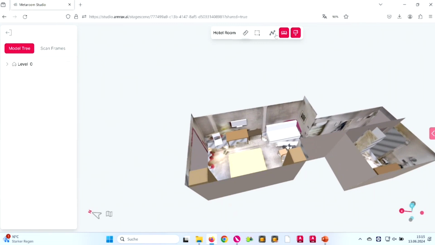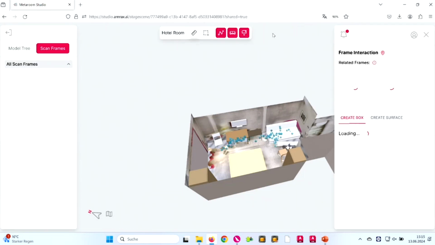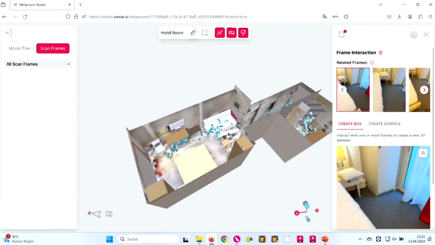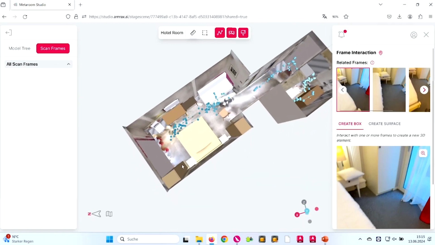But in this case, as I mentioned previously, you can also trigger the frame interaction tool by selecting a scan frame, which you can show by clicking this icon. This icon shows the scan path, which is indicated by a sequence of dots ranging from dark, which show the beginning, to light, which show the end of the scan path.